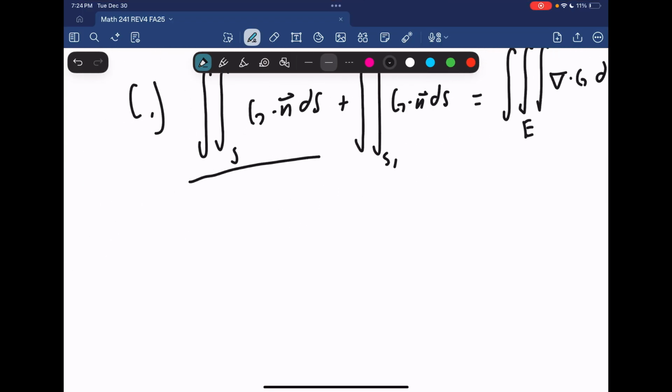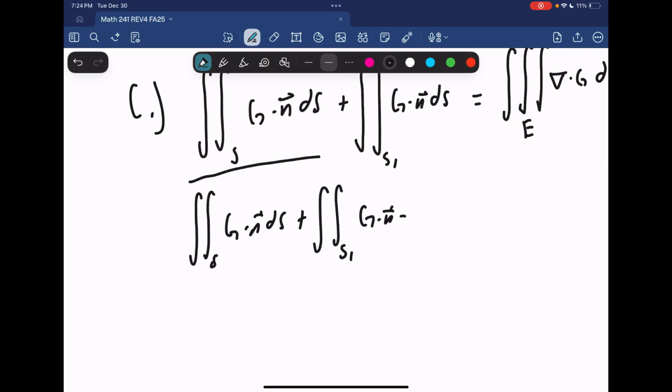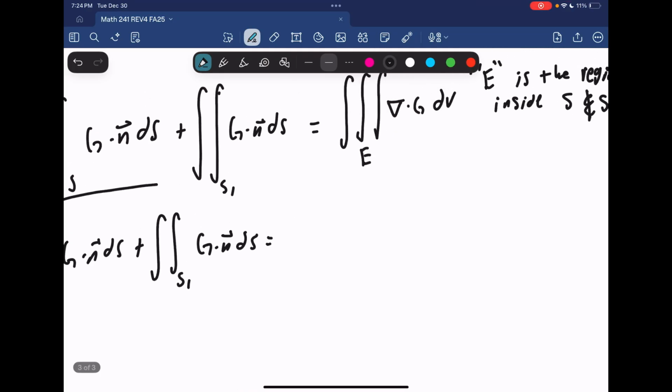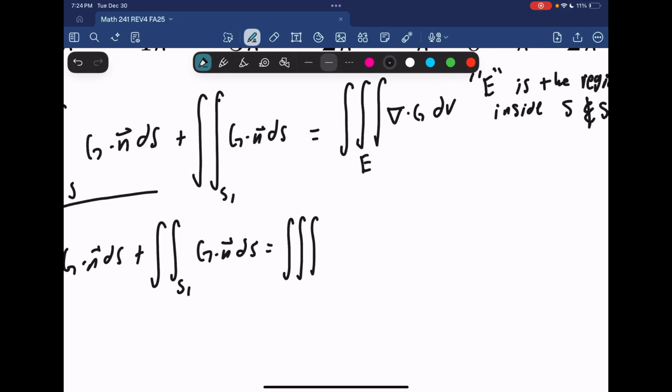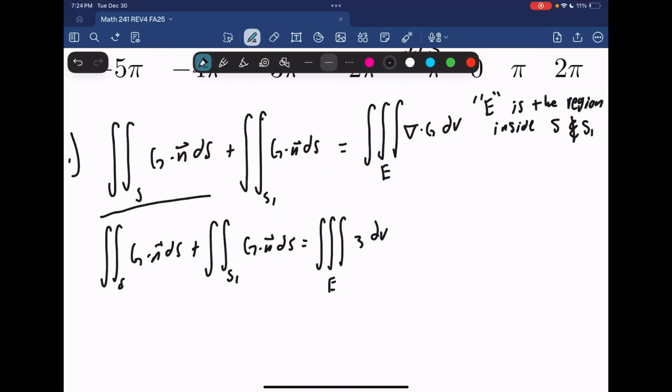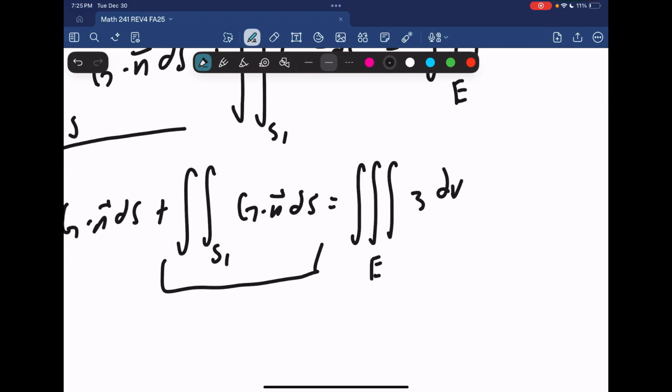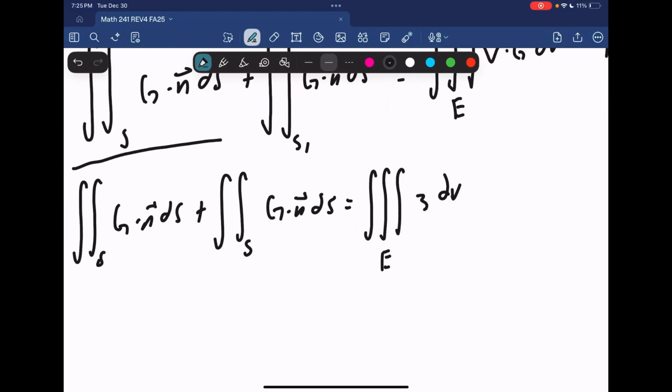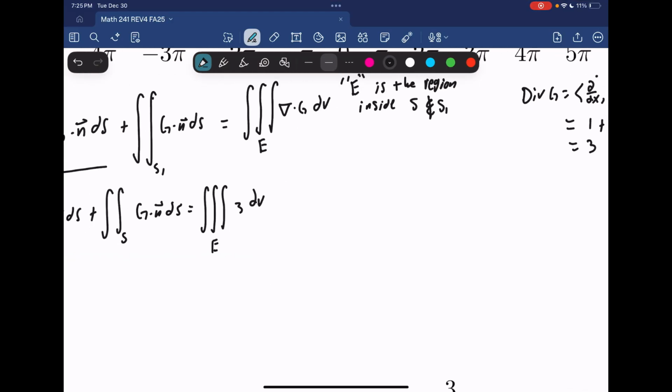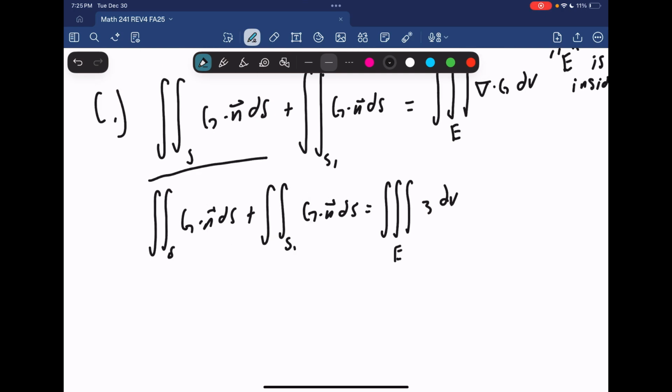We can go ahead and substitute that into our integral. I'm probably not going to be rewriting this whole thing each time, but we get the gist of it. So that's going to be the triple integral over E of 3 dV. Boom. Now let's go ahead and solve this here. All right, so now for that, sorry, it's S1. So now for that, let's go ahead and do this.